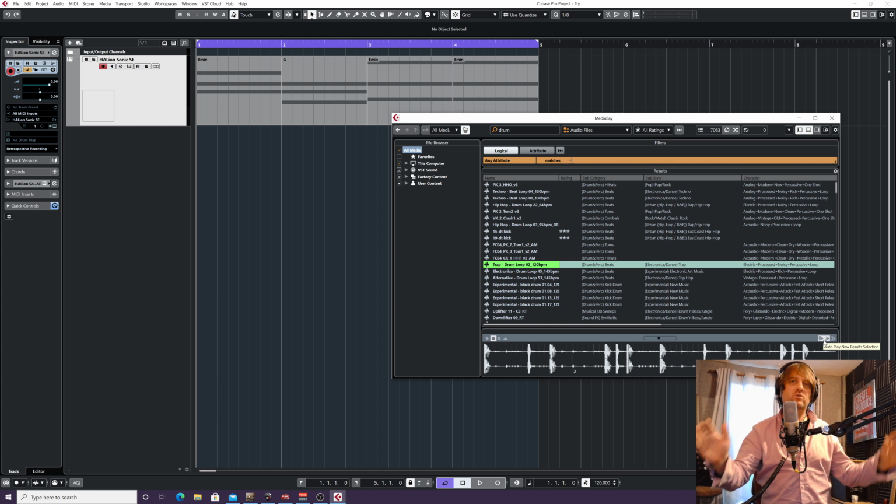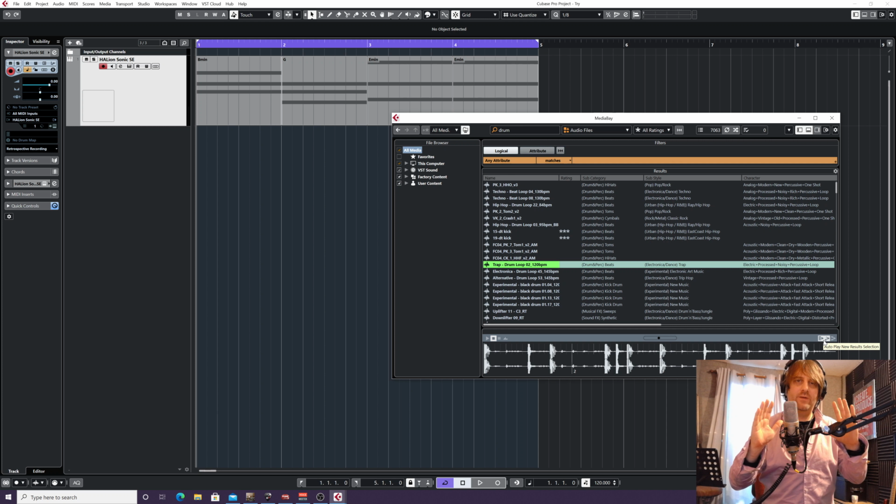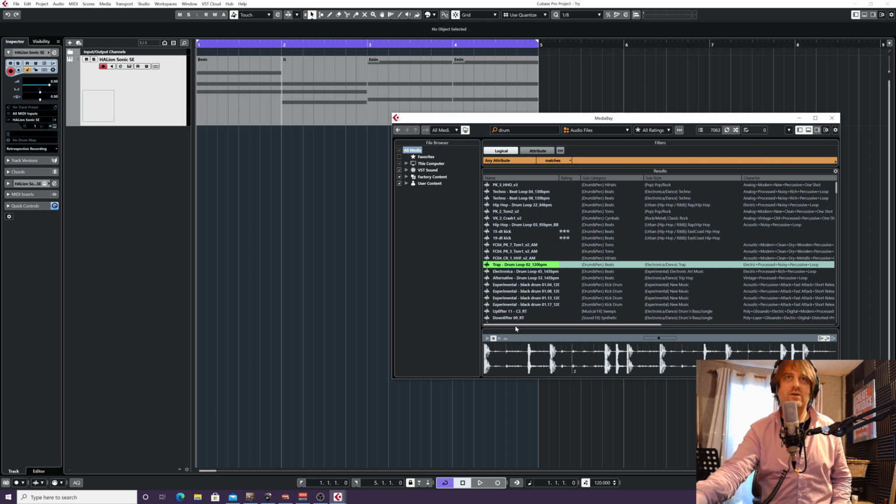What that's going to do is, if someone wrote that loop at 160 beats per minute, that's great, but when I drag it into my project or double click on it, it'll be stuck at 160. But by having Align Beats to Project, Cubase will work out how to make that 120 beats per minute, so when it goes into my project, it's going to be in the same time. And you can audition it by pressing play there. You've got stop and you've got pause.